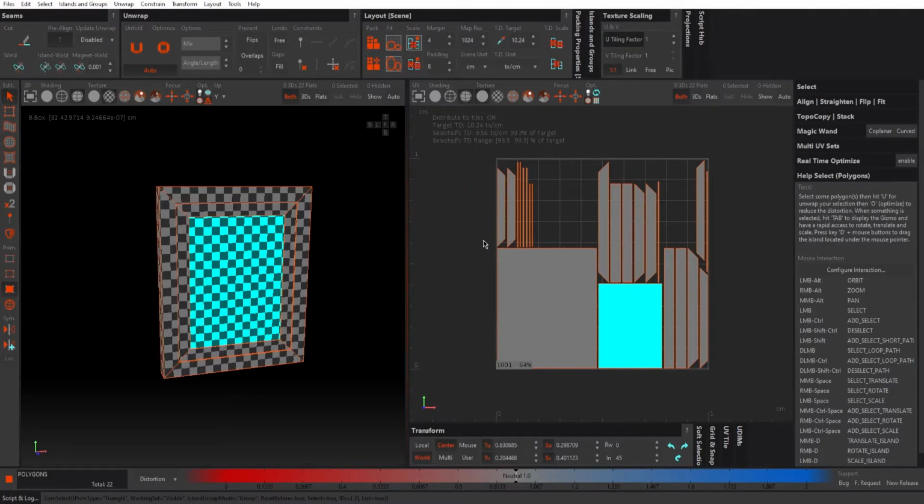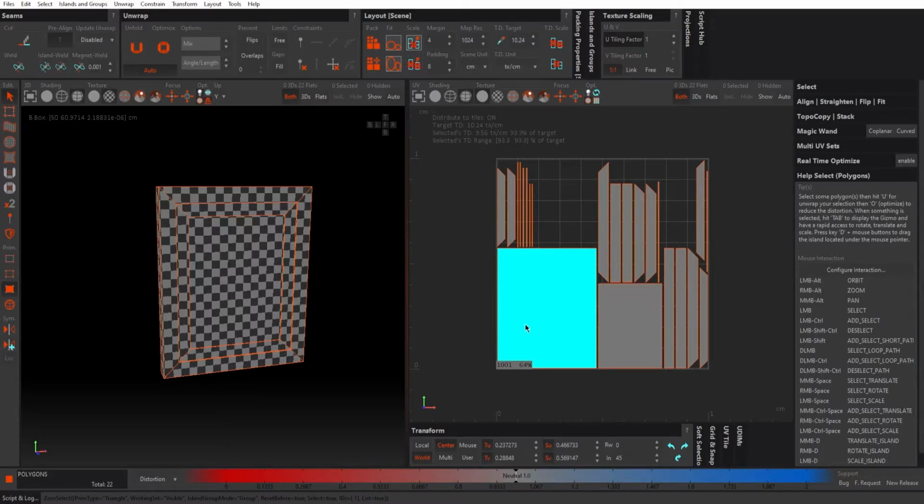Now, the consistency I've talked about. Remember, in art, we say that rules are meant to be broken. Well, this is the perfect case.